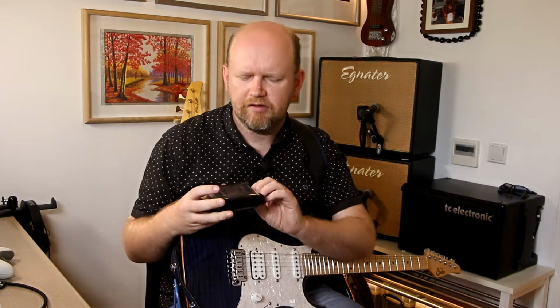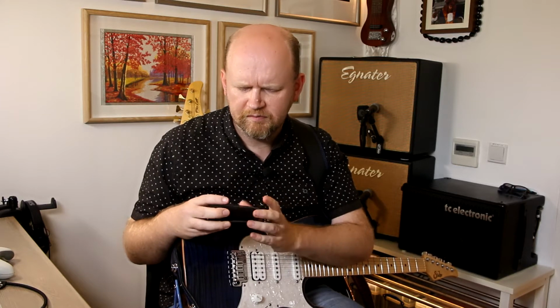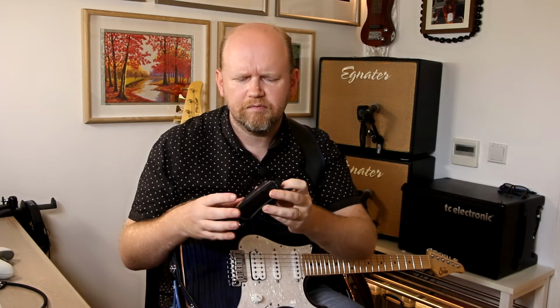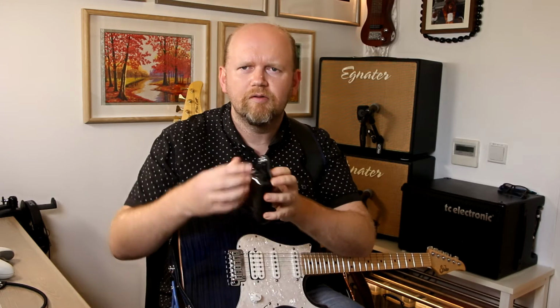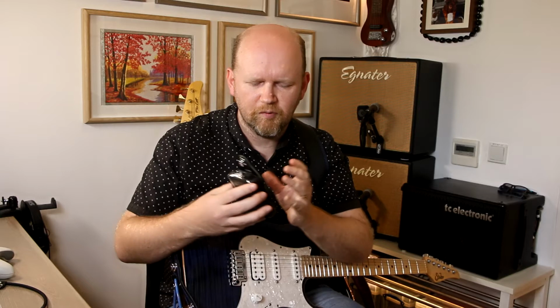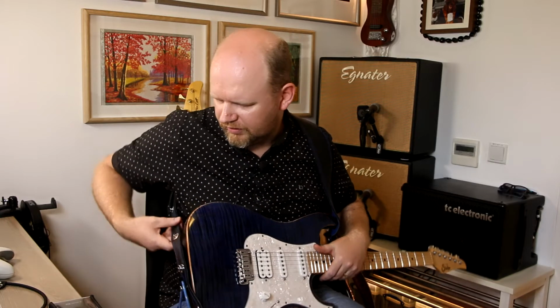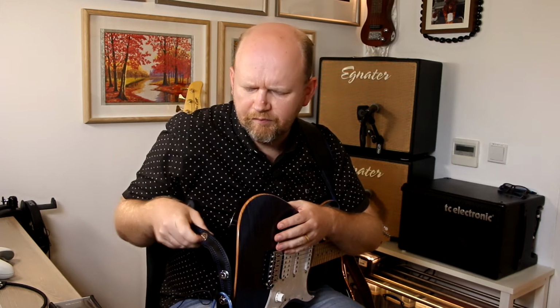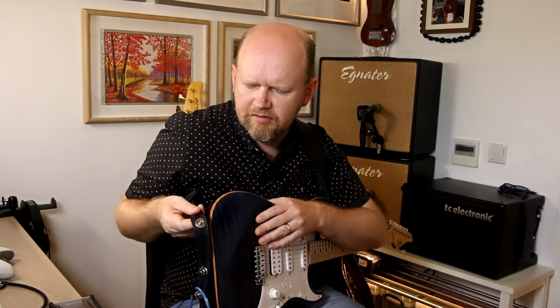Now part of this is my decision for live to adopt the Line 6 Relay G70, G75 system, and they make these cool little transmitter pouches, which, yeah, the unit goes in and then it uses the Loxx system to attach to your strap. But obviously the bit on the strap is the wrong way round, so what you have to do is get these other pieces that look like the little Loxx ends that screw into the strap.